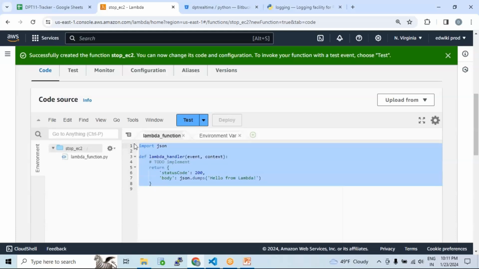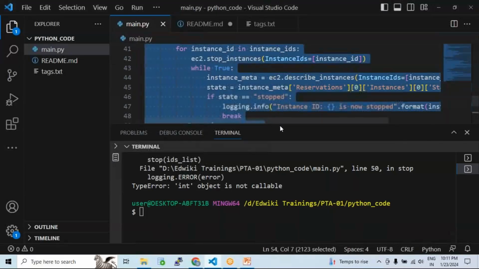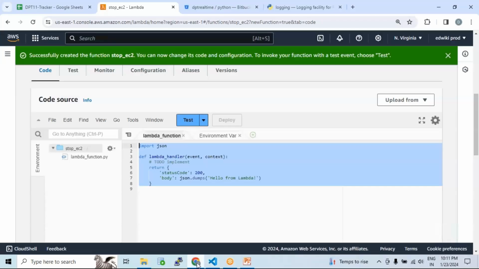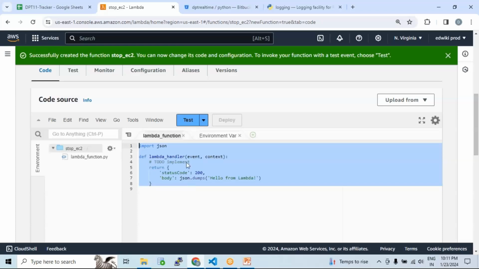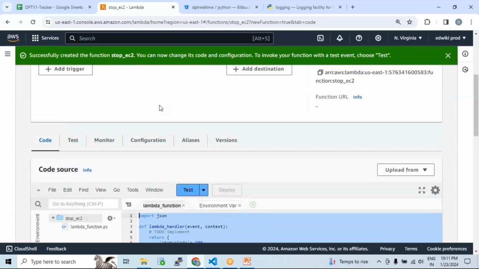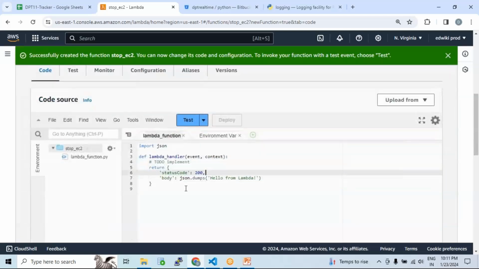When the code has to be executed, we need to tell the schedule. Hey Lambda, can you execute this code at so and so time? Because the code can be executed here or in your machine. Either way, it is going to connect to your AWS and do the necessary action. If it is running on your local machine, you need to give the access key and secret access key. If it is running in Lambda, you need to give the IAM role. Sometime back there was an option to give the IAM role. Just give the EC2 permission to the IAM role, and it will be taken care of.